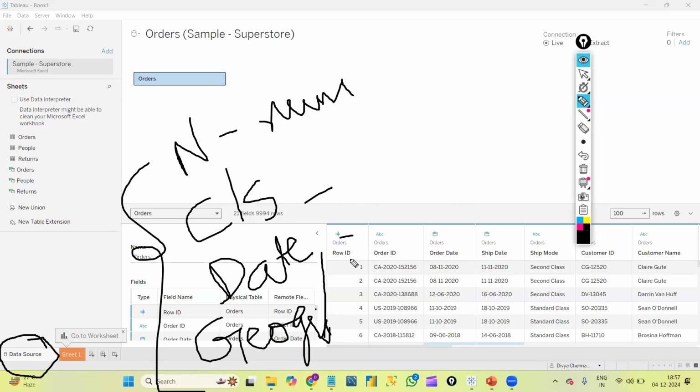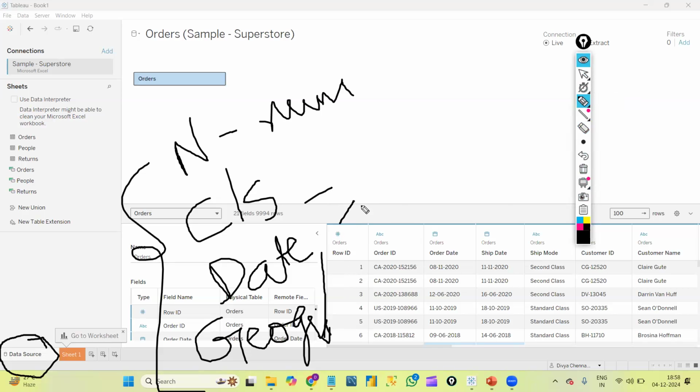Once I get the data, I can see some symbols here. Hash indicates the numerical data type. You can see Row ID 1, 2, 3, 4, these are numbers, so Tableau automatically recognized this as a numerical data type.